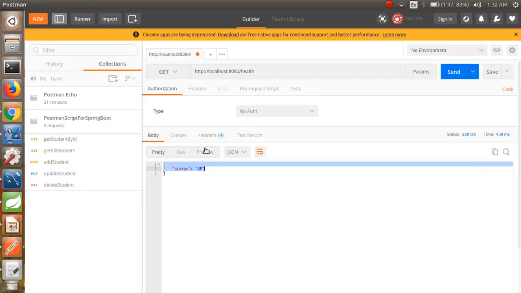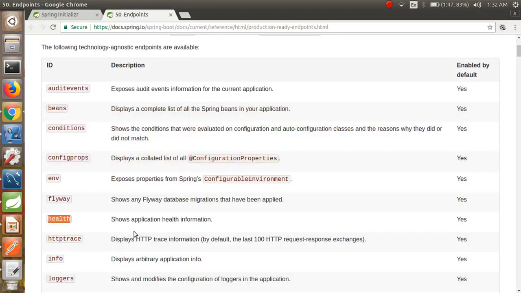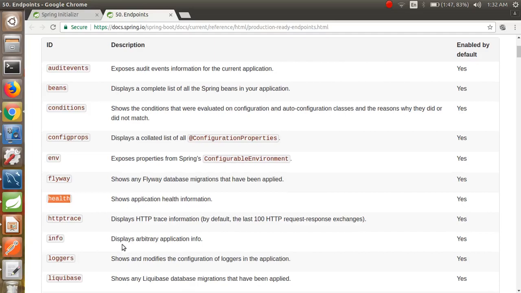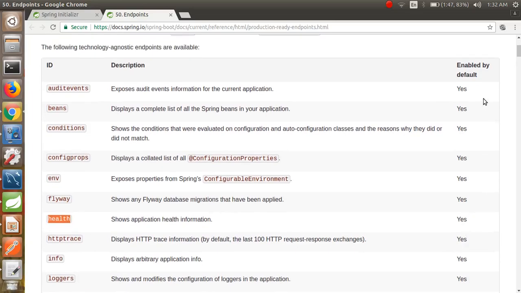Info we will see. Okay, there is no information over here, but we are able to hit this endpoint. So health and info are enabled by default.